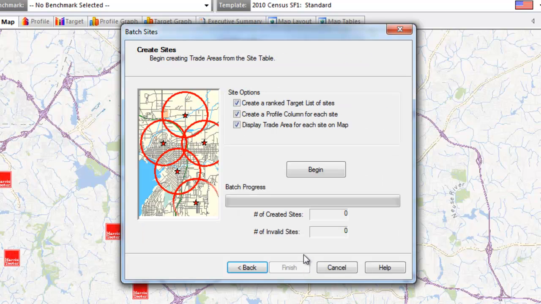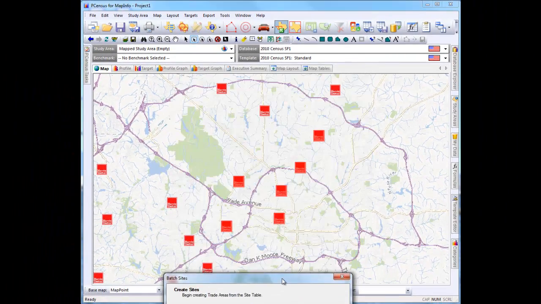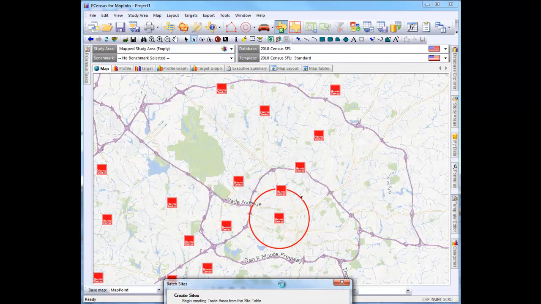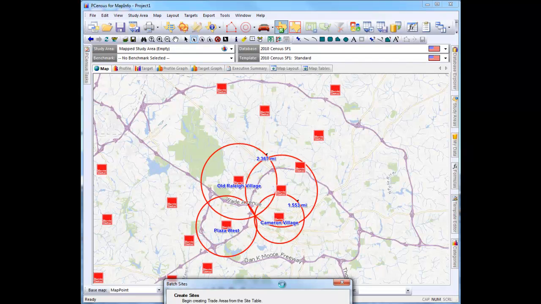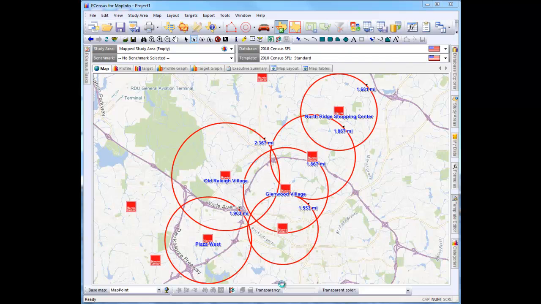For this window, we will leave all the options checked, which will give us a ranking report for each circle, a side-by-side column report for each circle, as well as the circle shape on the map. Clicking Begin will start the process, but we will move the window out of the way to see how DataFit is performing. For our selected stores, DataFit will expand and contract each circle many times until it determines the best circle size for our population threshold. You can see that not all sites are alike, reflecting the diversity of population sizes in the area.